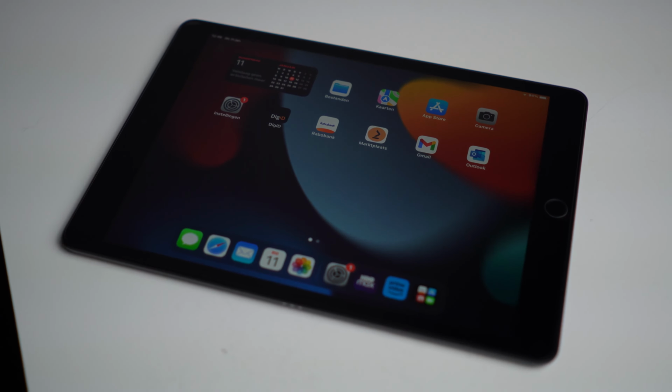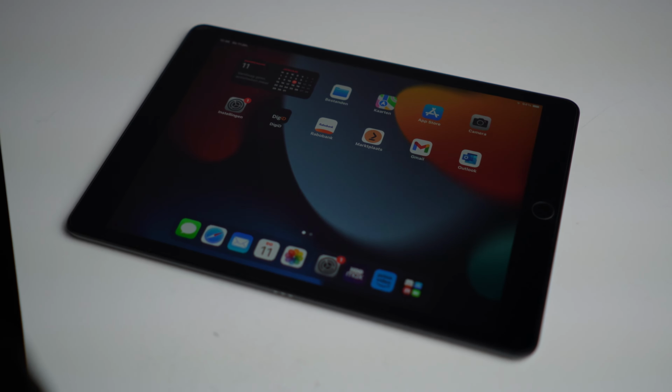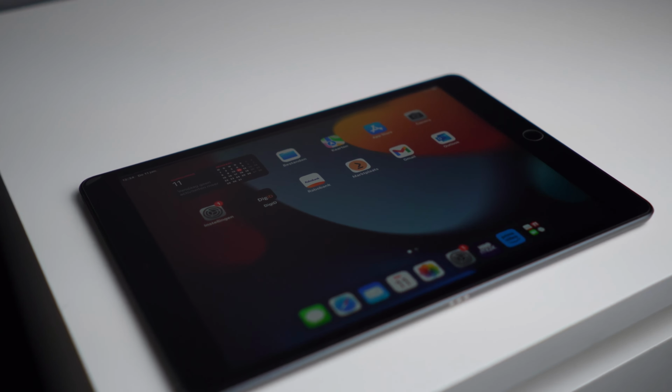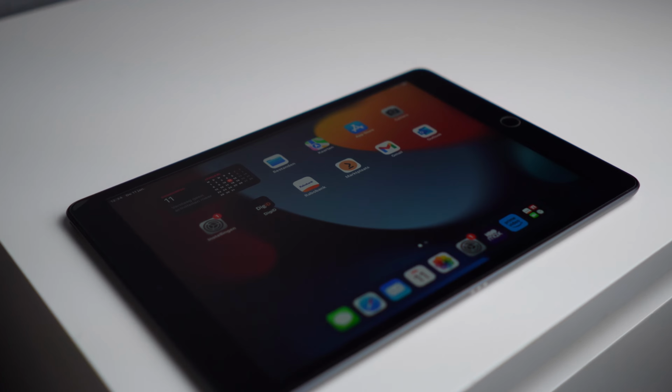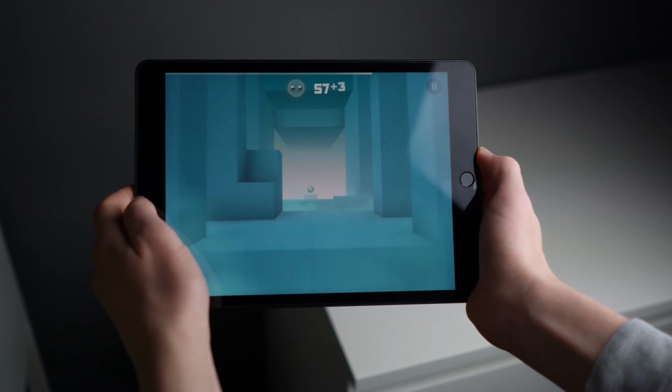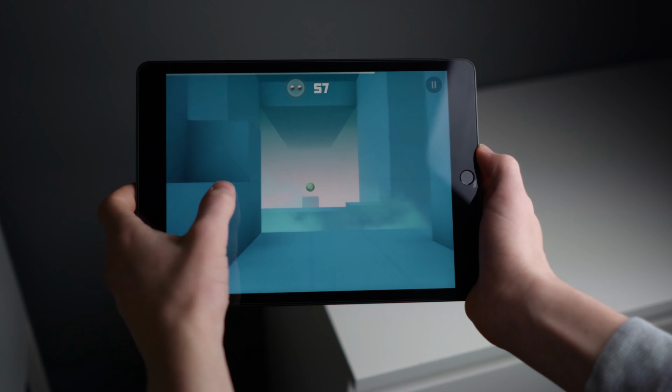The build of the iPad 9 still feels really nice in my opinion. It does have a little bit bigger bezels compared to other iPads, but it's not bad, and it is a 10.2 inch display. When you are using the screen you aren't really focused on the bezels on the side, so it doesn't really matter, but it does look a little bit more outdated compared to the newer other iPads. But I would rather have an outdated design that is very well built than a new design that has bad build quality. It does have a nice Touch ID button on the front.